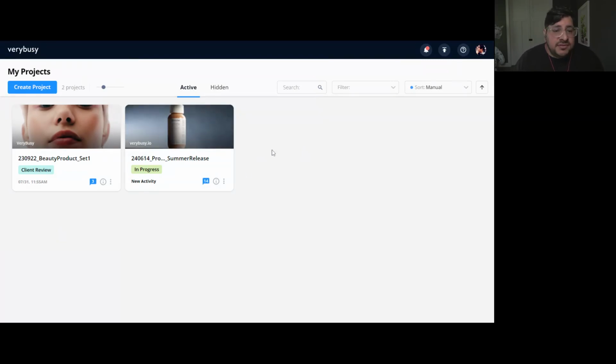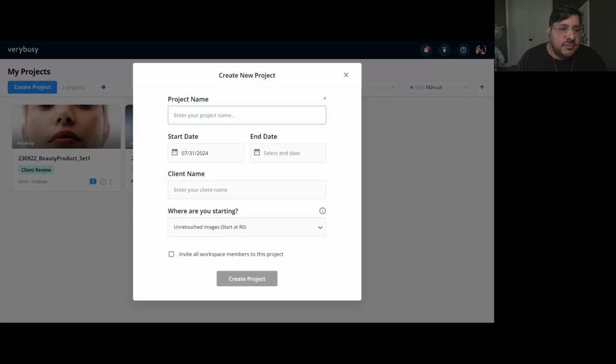So easily put, let's say I'm a digital tech on set. We're shooting, we could shoot some lifestyle. Well, actually, I got some lifestyle images here. Let's say I'm a digital tech after the fact, and I was shared this project with myself. Well, no, let's create a project first. Let's just do a test project here.